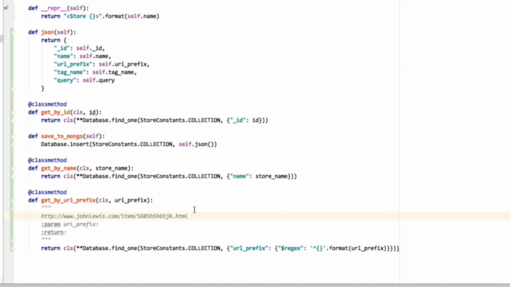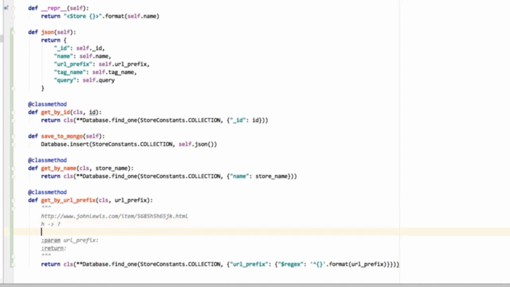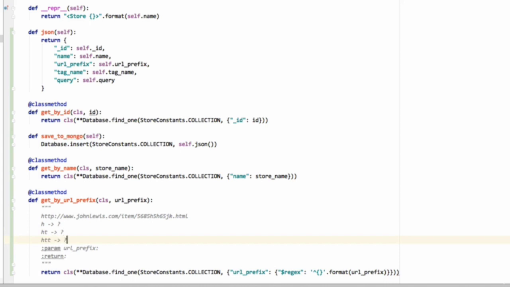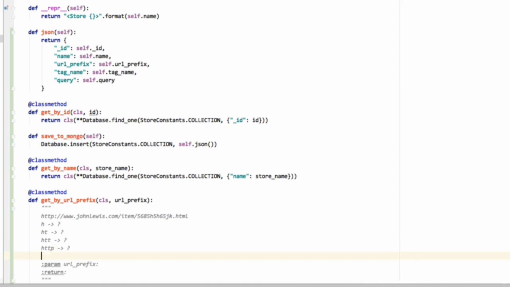Say they send us that URL. What we would do is say, okay, H, does that match something? Probably not. HT, does that match something? Probably not. HTTP, does that match something? Probably not, because we are going to have more stores, so HTTP is not really going to match anything, but we're still going to do those queries anyway. And then we're going to keep doing that.